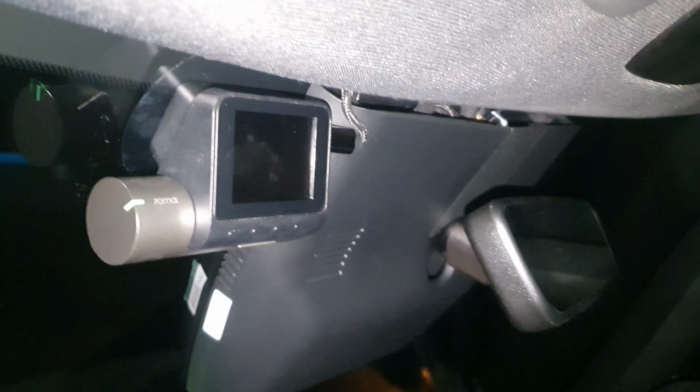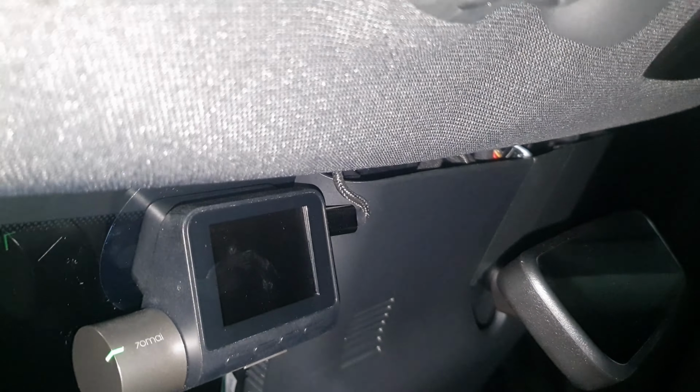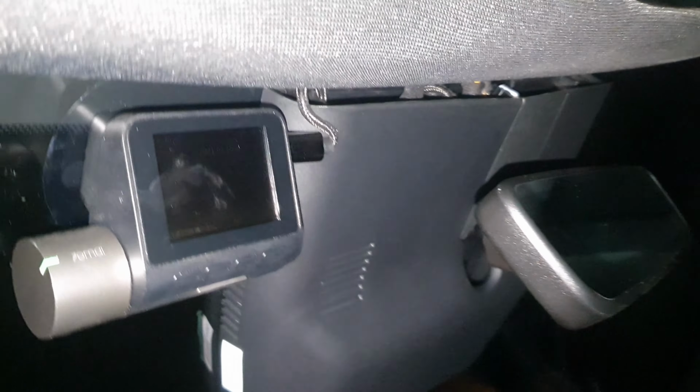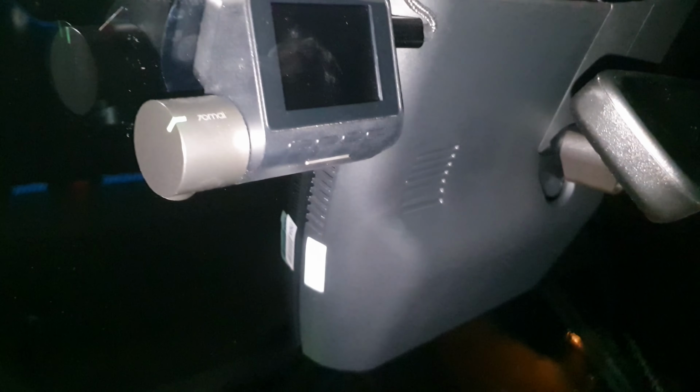So overall, as you can see from this angle, it's a pretty neat installation. I'm quite happy with that. You can see the cables at the top there if you look in that angle, but most of the time you're not going to be looking like that. And I think what I'll do is I'll just put some felt tape around those connectors just to stop them rattling. Well, I'm really pleased with that. That's very good. Not neat and draping cables everywhere.